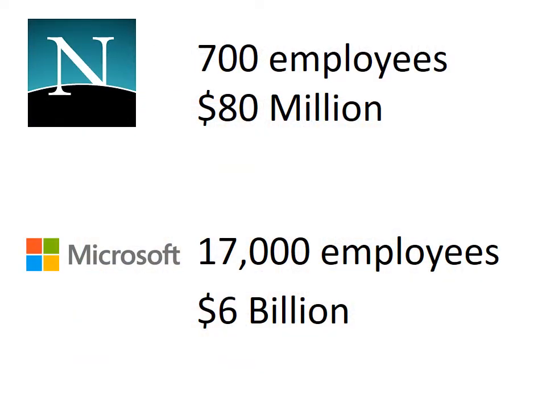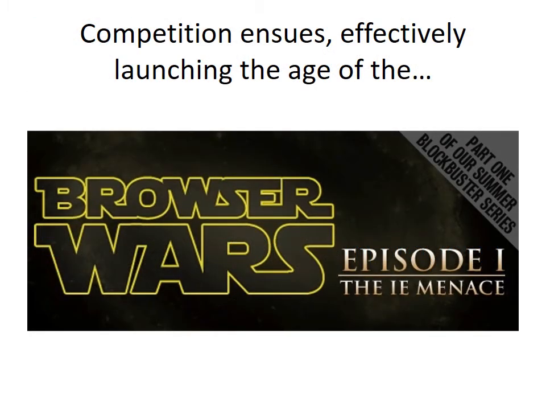Keep in mind, at this time, Netscape had around 700 employees and $80 million in sales. Awesome for a new company. While Microsoft had 17,000 employees and $6 billion in sales. Netscape stock fell 28% within a week of the Pearl Harbor speech. This was the beginning of the first round of what is known as the browser wars.